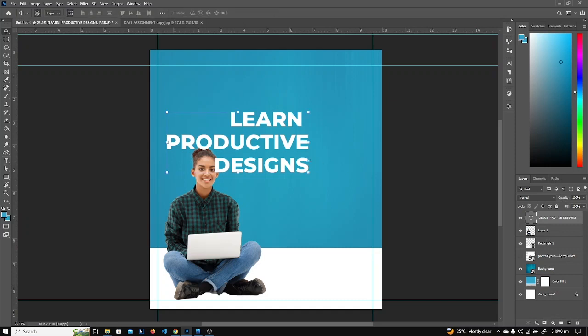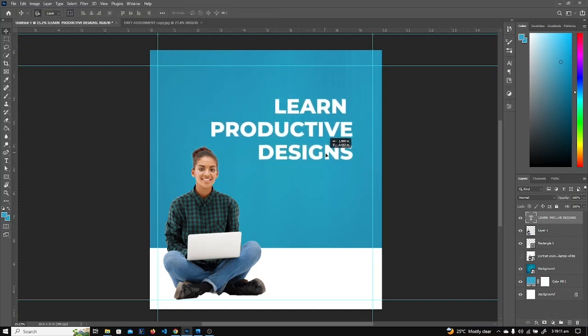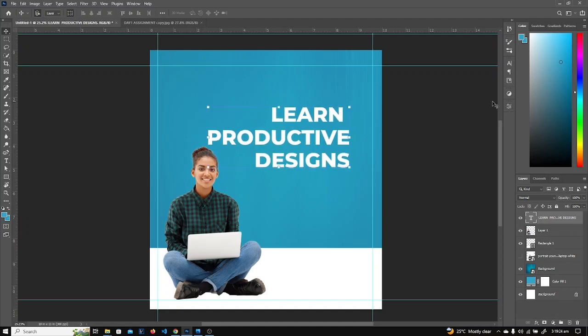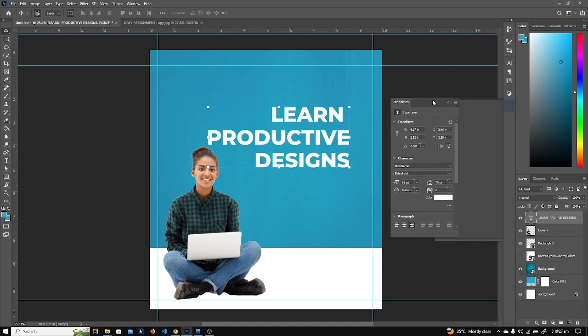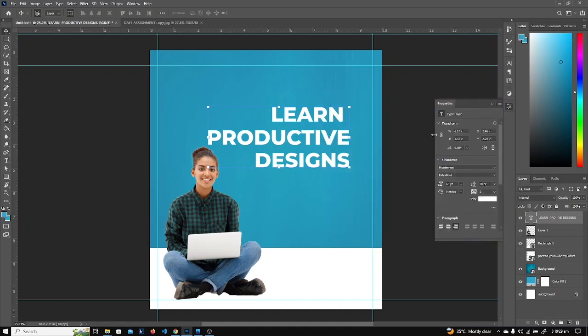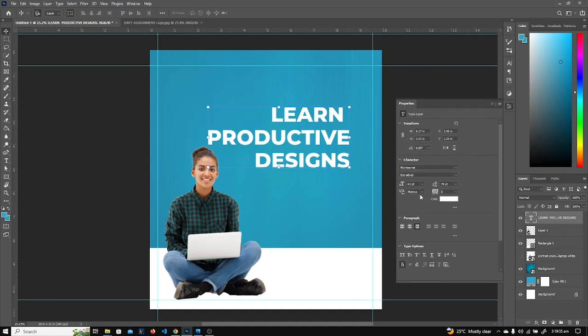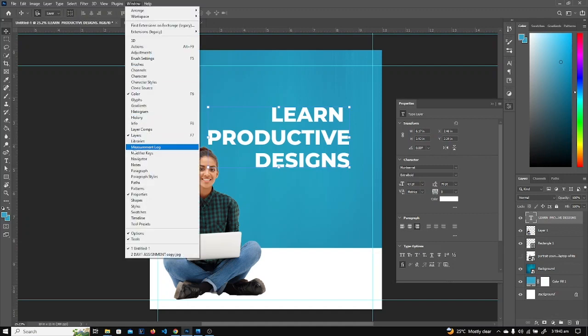All right. One thing you should know is that in Photoshop, in text editing, there's something called alignment. Without alignment, your work will become scattered. Do you understand? So what I actually did here was that I aligned this. Let me go to the properties tool. This is my properties tool. If you want to locate it, just go to Window and then look for Properties. It's checked.